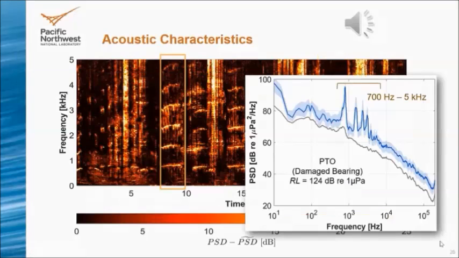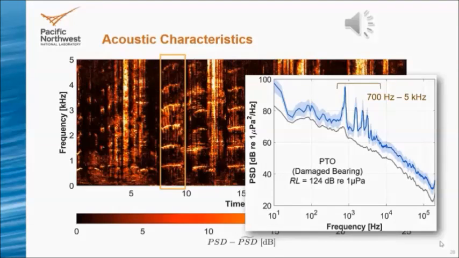Next slide, please. We're going to take a look at the same output from the Fred Olsen, and we're going to look at a previous snippet at around 8 to 9 seconds. Here you can see some stripes that go up and down in that subset of time. They look like kind of zebra stripes, and if you listen to the clip from this specific example, you'll hear almost like a chirping sound. You may think it could be a marine mammal, but it's actually a damaged bearing. And you can see here that we've identified that frequency range for the damaged bearing.